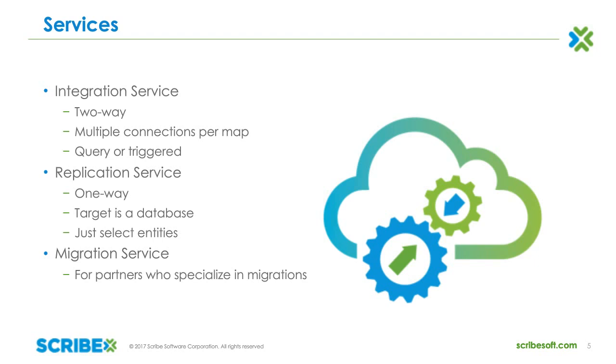That's up to you. And all you really have to do there is select the objects or entities that you want replicated. Scribe Online goes ahead and creates the appropriate tables in your database, does the initial load, and then as changes occur, create, update, delete type things, it's going to go ahead and make those changes in the database. So that's often used for analytics. If you're using a BI tool, you can then point that at the database instead of trying to access all the data through the API of the CRM system.